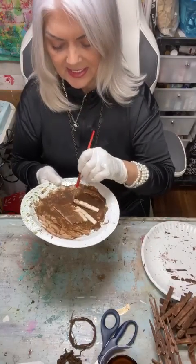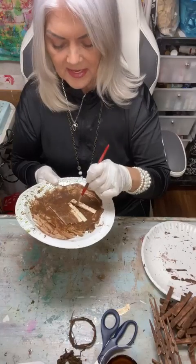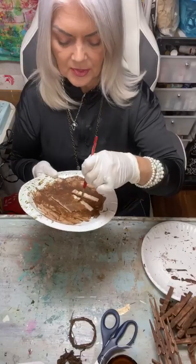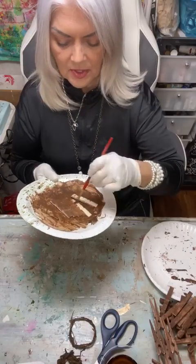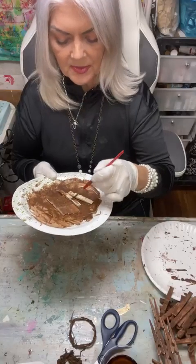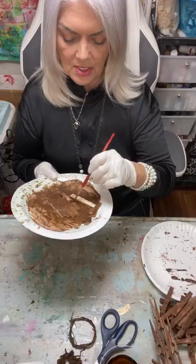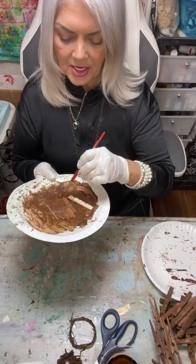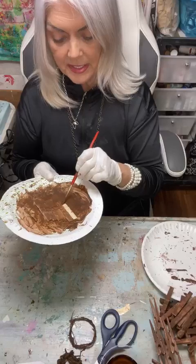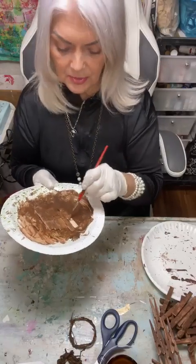And what I actually did today when I was practicing was, once I got these all assembled, I took my gator sander and I went back and roughed it up some. Because the whole time I was doing this, I was singing songs about the old rugged cross. And I don't think the cross was pretty at all. What happened on it definitely was not pretty.